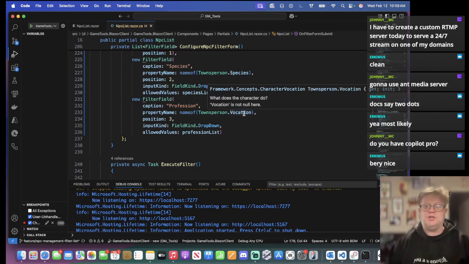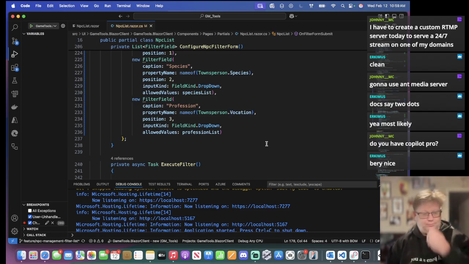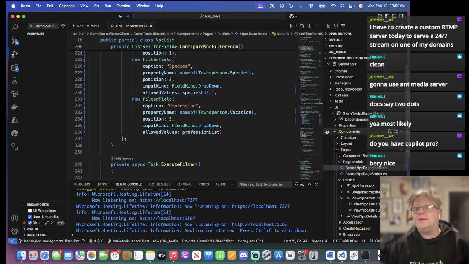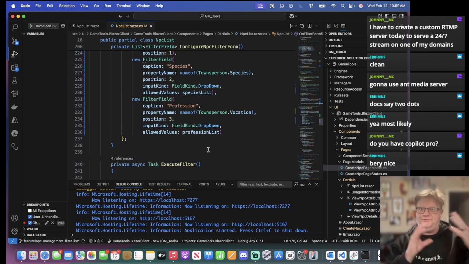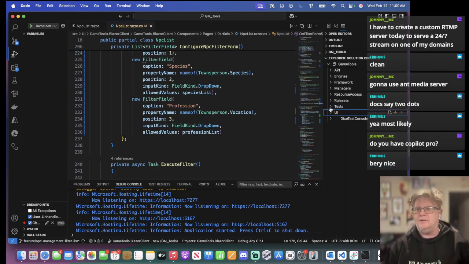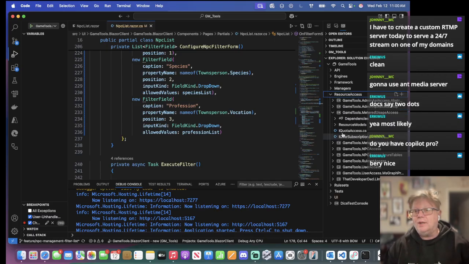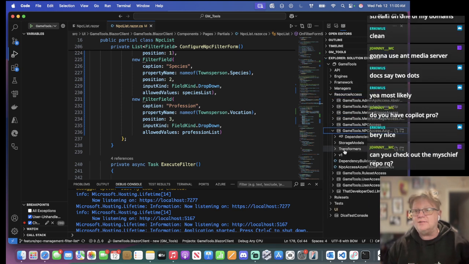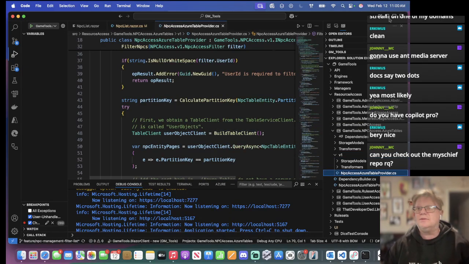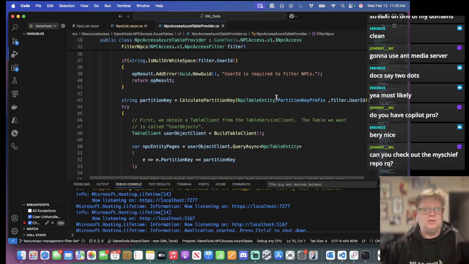Setting the property name as vocation. Okay. Cool. It should work. And then finally, before I execute, this just includes the selected values in the filter object that I pass out through the service call chain. I need to zip into the NPC access v1 for this, and I got to do some more ugly code.